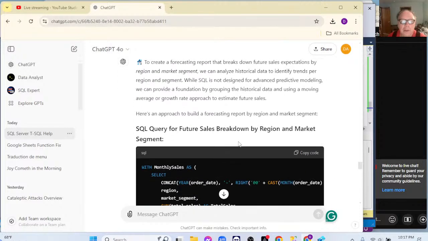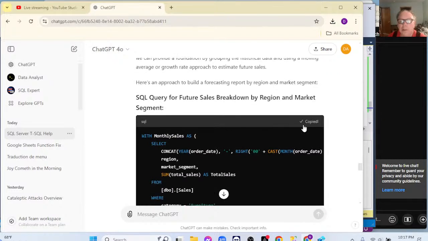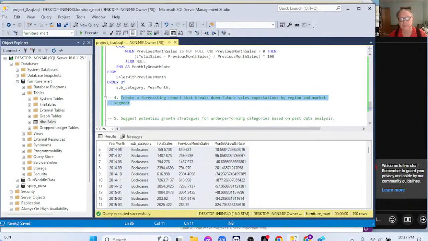Modeling, we can provide a foundation by grouping historical data and using moving averages. All right.